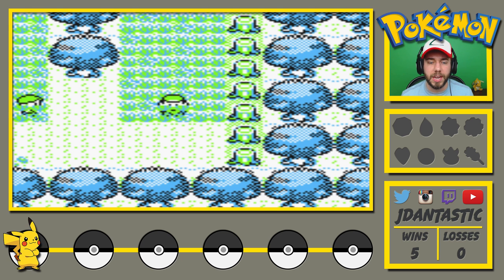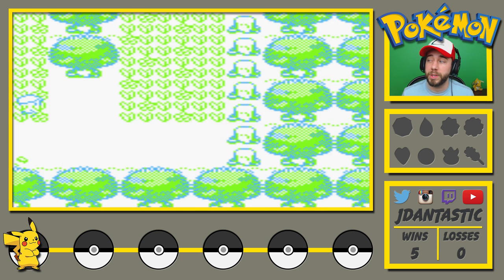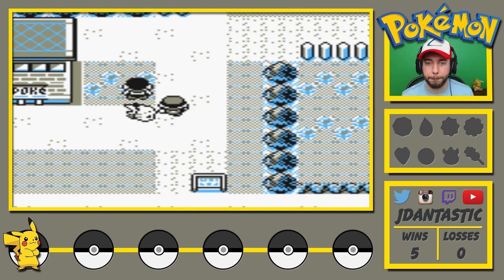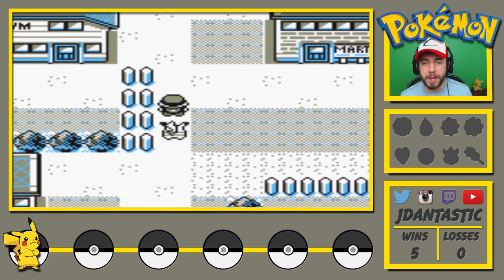Use the escape rope. Get out of here. He's going to spot us, but we're going to teleport on out. We got to get out of there. Now, next step. We got to head on up to the gym.